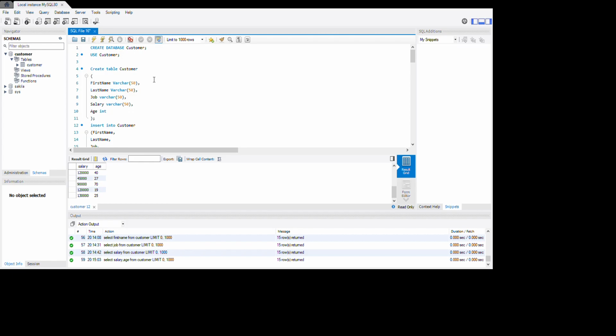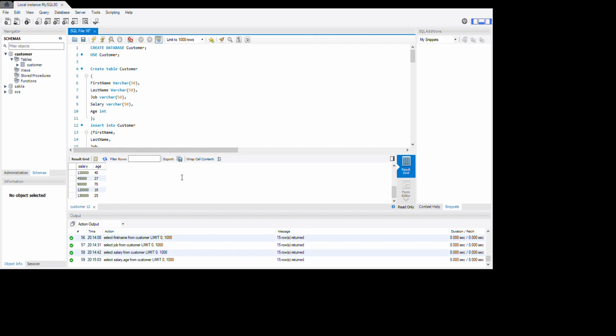Just take for example, if you have multiple databases, you can create multiple databases, and if you are using another database and then you select something else, you are not getting the right answer because you are in the wrong one. Because of that we use the customer database. Using the database like this keeps your data safe because you are on the right track. And then we create tables.